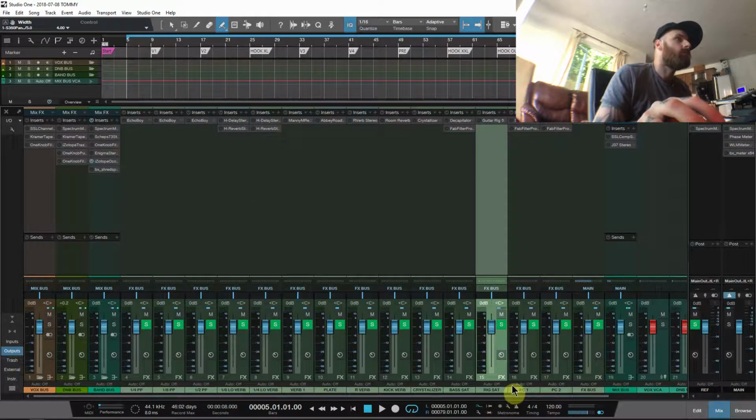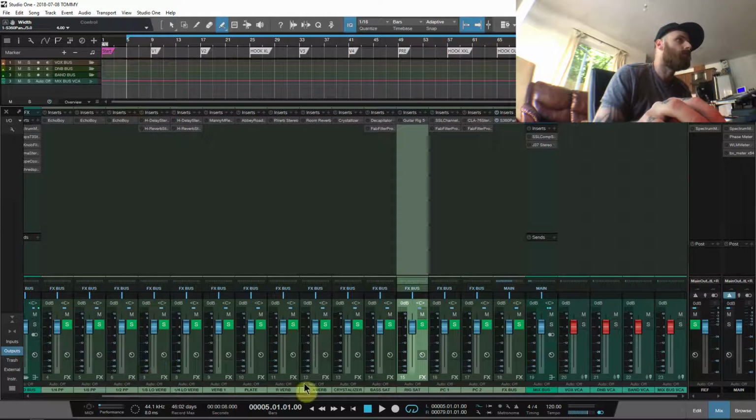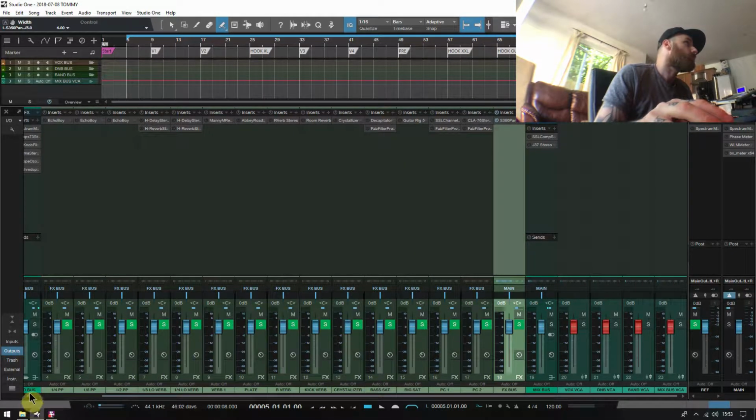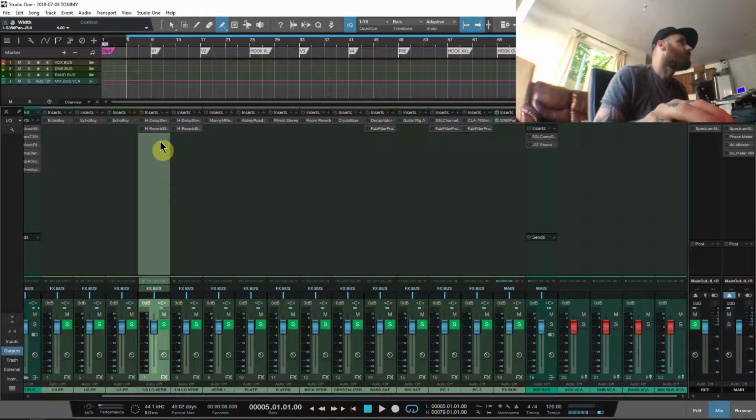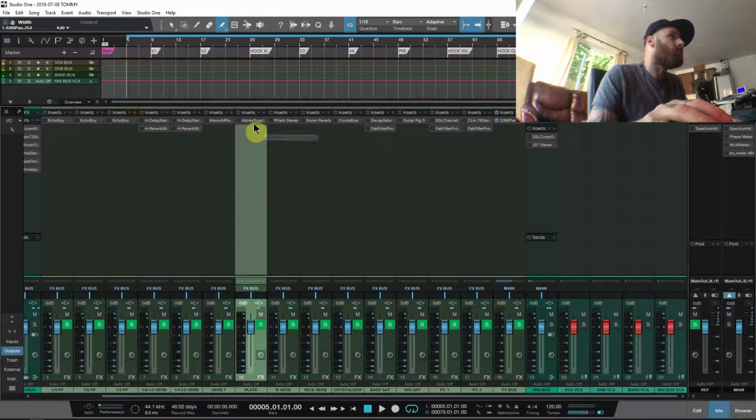And then those all feed into the mix buzz. We've got the effects buzz that also feeds into the mix buzz. The effects buzz, we've got things set up like an echo bar and a quarter ping pong. We've got an echo bar and a half ping pong. 1/8 H delay with ambient verb, quarter low verb. That's the lo-fi version of it. We've got the Manny Moroccan reverb. Started using that recently. I'm not over impressed with it, to be honest. I think that's going to be swapped out with something else in my template in the next couple of days, really. Abbey Road plate, that's an amazing plugin. We've got Reverb.